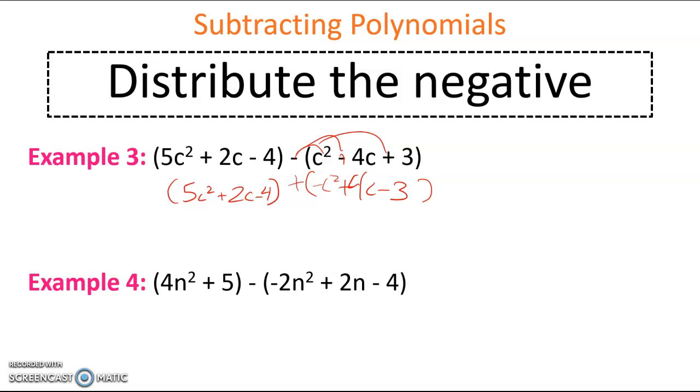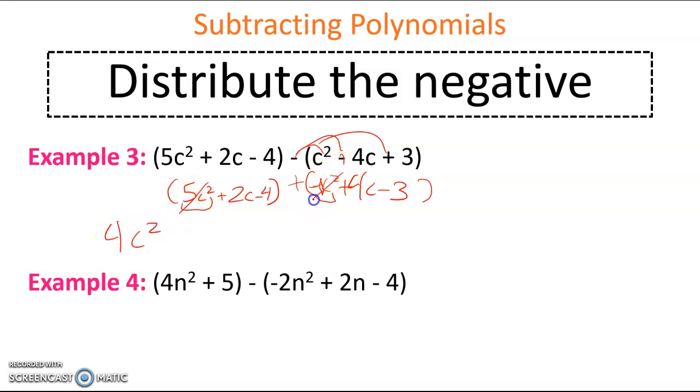Now, once we got that finished, we can start basically the process over again, all right? We have 5c squared here. I want to find all my other c squareds. Nope. I got a negative c squared right there. This is technically negative 1c squared. So what I'm going to do is add 5 plus a negative 1 right there. That gives me 4c squared, all right?